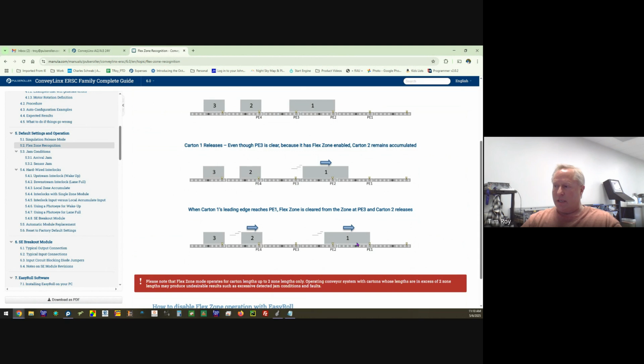Let's say this is the very last zone, once this eye clears, this zone will come out of flex. So it will not booger up your whole conveyor. Once the very last sensor completely clears, it goes back to normal functionality.